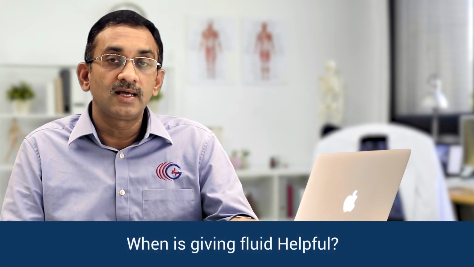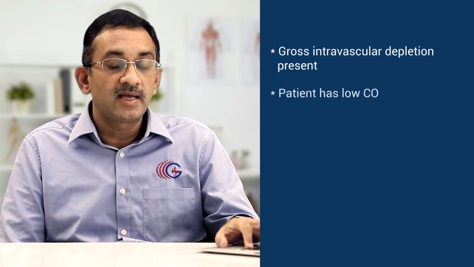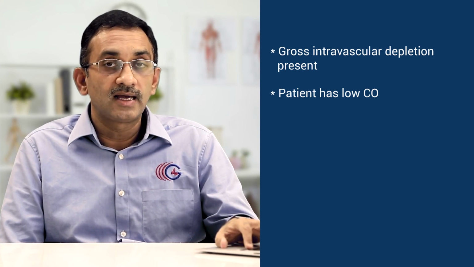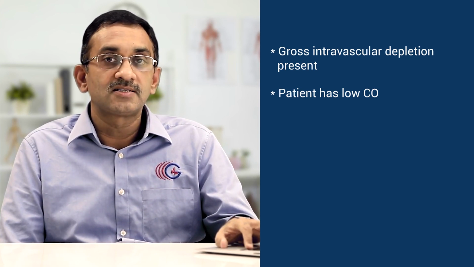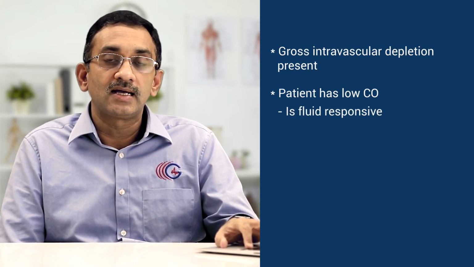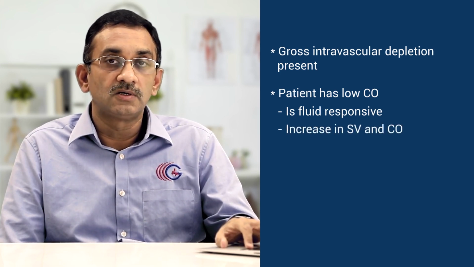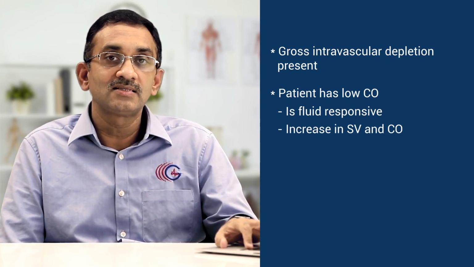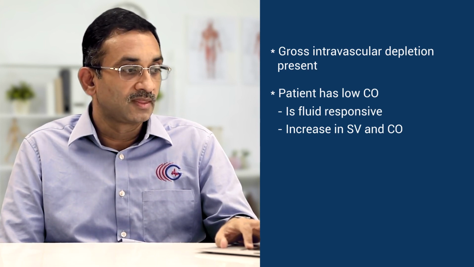So when is giving fluid helpful? When there is gross intravascular volume depletion, like a patient with diabetic ketoacidosis, there is no reason why we shouldn't be giving fluids to those patients. If the patient has a low cardiac output, then I would like to give fluids if the patient is fluid responsive. When I mean fluid responsive, it means that if I give fluid, my cardiac output should go up. If it doesn't go up, then there is no point in me giving the fluids. So fluid responsiveness just means the rise in cardiac output is reasonable if I give a fluid bolus.